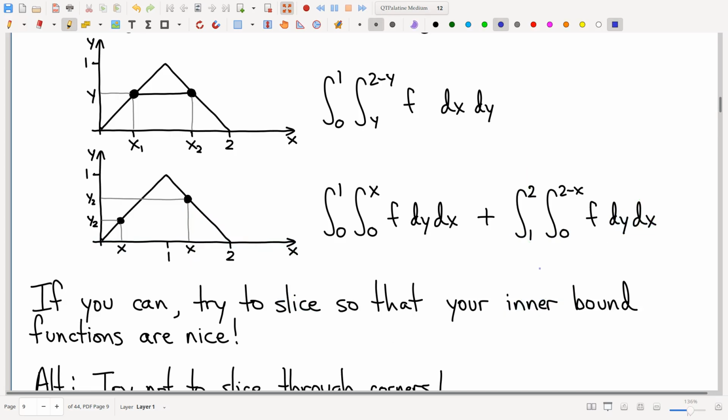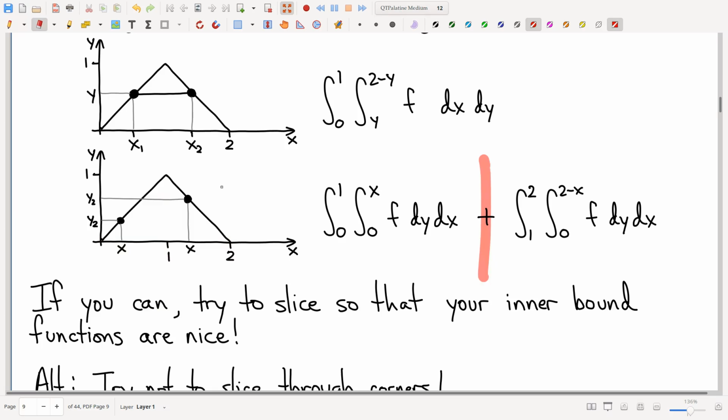So again, my take on this, and there are different points of view on this, you might find something you prefer. Try not to slice through a corner in the middle of your slicing process. Now, it's no problem that we're starting at a corner. When you slice through a corner, you're going to have to stop the integral you were doing and start a whole new integral. But I was starting a whole new integral here anyway, so that's not a problem. And again, not a problem that I end at a corner. I was done anyway. The problem is slicing through a corner in the middle of your process. That's why you get two separate expressions there.